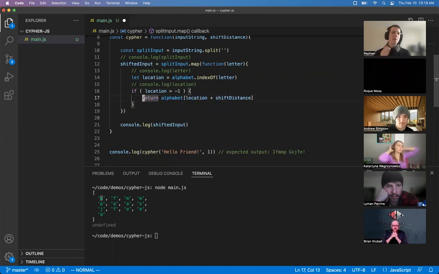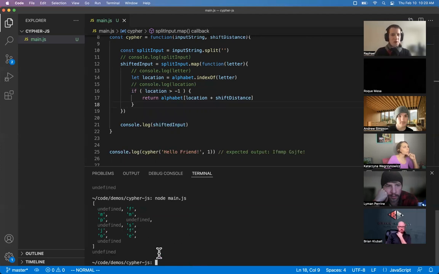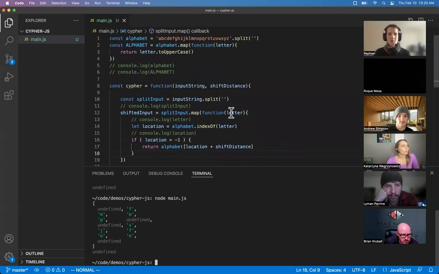Yeah, that's right. So this returning the letter, the shifted letter, assumes that we actually found the letter in our array and that it would make sense to shift forwards. So that means we have to first check that location is greater than -1. Okay, so that's a little bit more what I was expecting. For the capital letters and spaces, that's undefined because we're not able to find that in our letters array. So that's kind of what I'm expecting at this point. I have not yet solved that part of the problem.